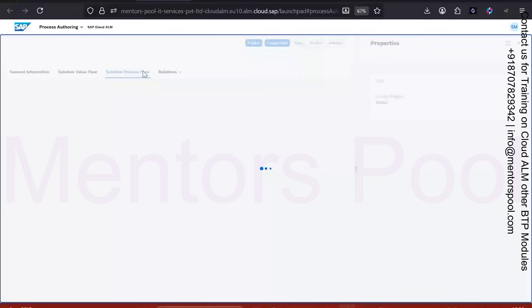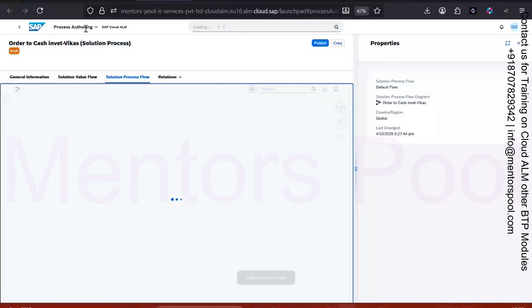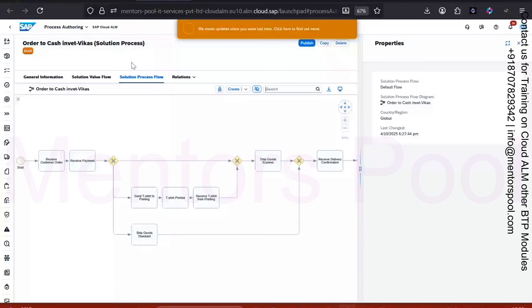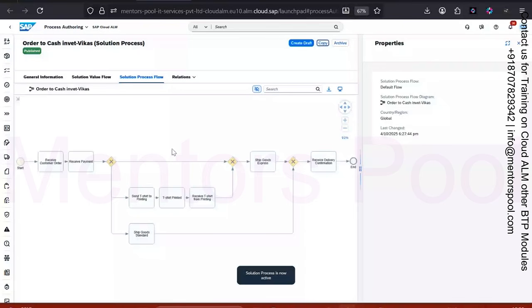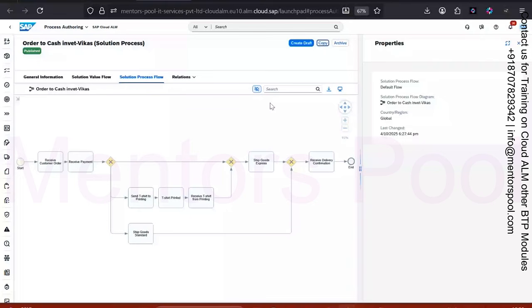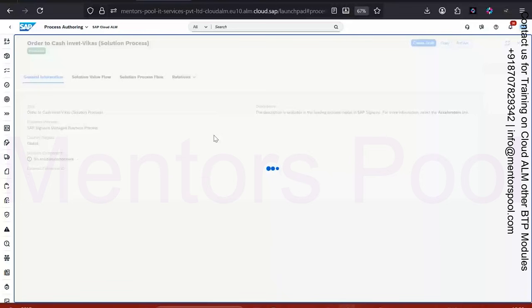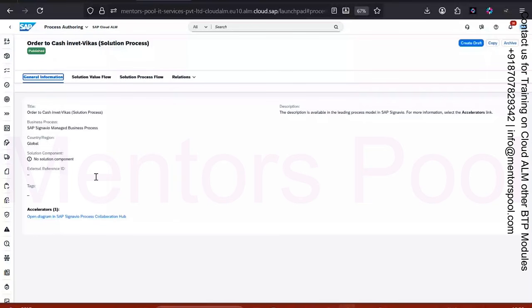Process ordering is one of the capabilities in Cloud ALM, which helps in customizing the customer business process flows. Here it is linked to Cloud ALM. Before working further on Cloud ALM, you need to publish this, so you have to click on publish. It will publish the solution, which means you get eligibility to work on the requirements from here. From here you can create requirements, project tasks, user stories, and all of that. It shows all the information, such as where you created it from and what the initial source is. It's Signavio.